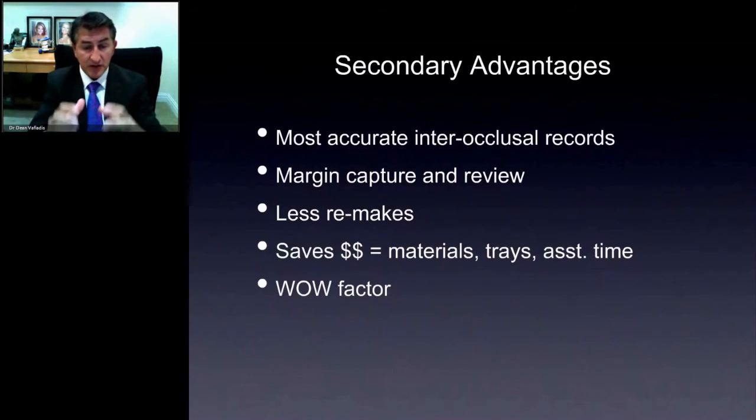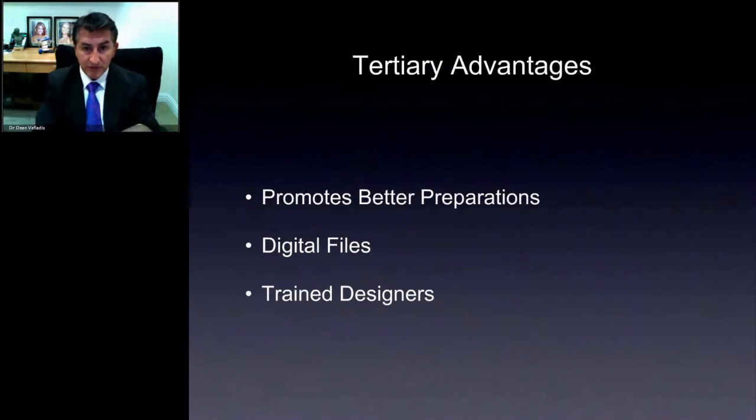So scanning your own die and looking at your preparations is going to give you fewer remakes. It's going to give you a better marginal adaptation. Again, it saves money, materials, trays, and assistant time for pouring, and of course, the wow factor for the patient. Additional advantages: it promotes better dentistry and better preparations.